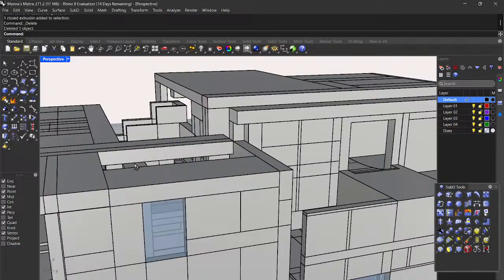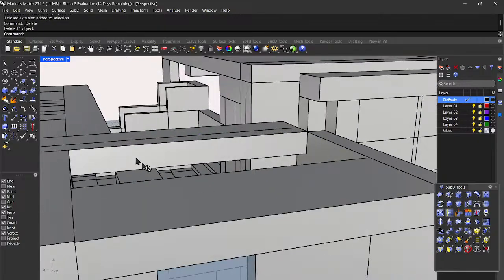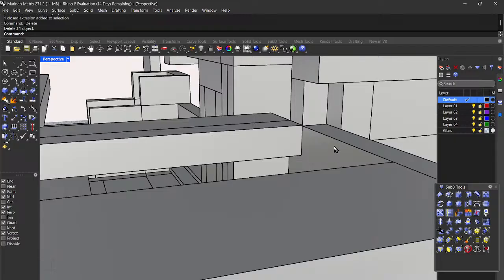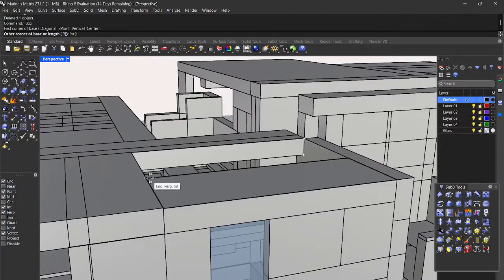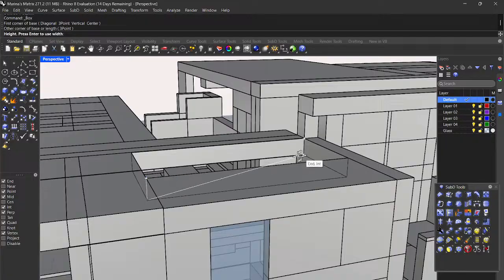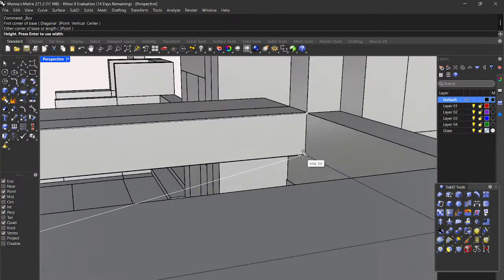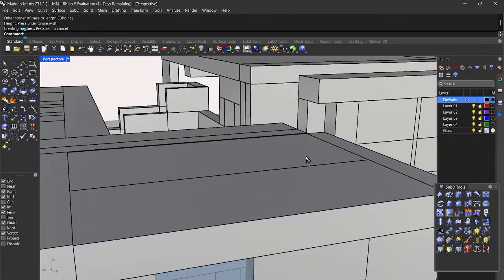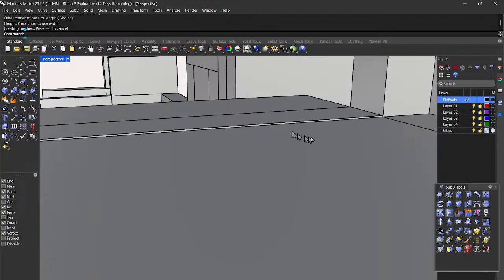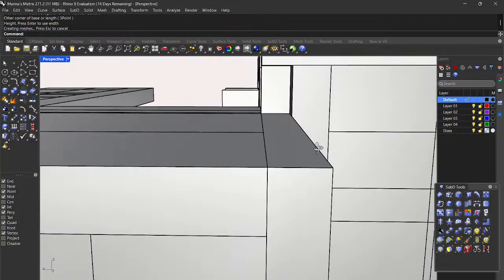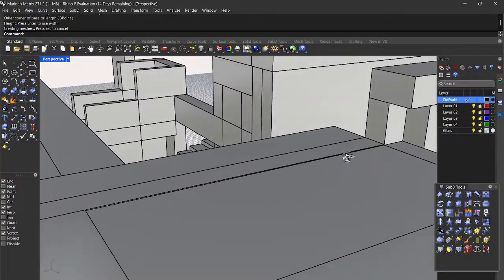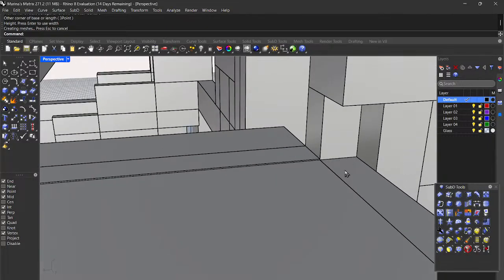So let's just delete it and start over. Now that piece is wrong. Okay, we'll fix it in a minute.